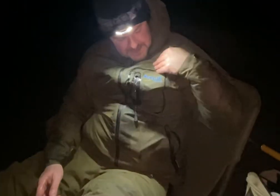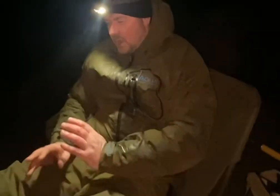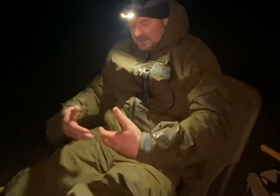If you haven't got one of these suits, by the way, guys, and you're one of these people like me who likes decent clothing because you fish a lot in winter, Lee Young put me onto these F12 thermal suits made by Aqua. Absolutely brilliant. I am not even slightly cold, and all I've got on underneath it is a hoodie and a t-shirt, and, you know, my joggers.